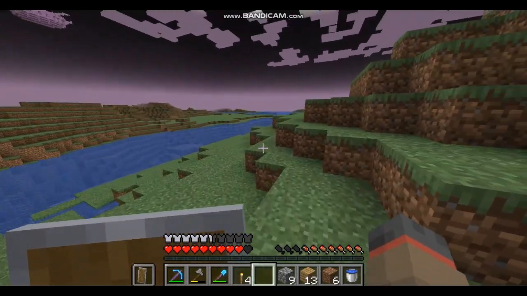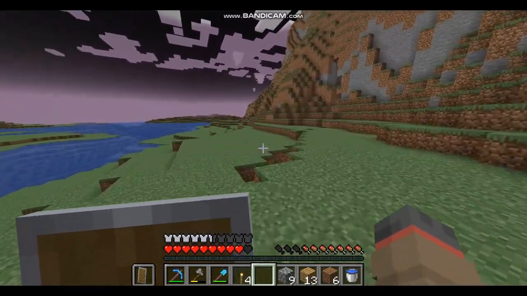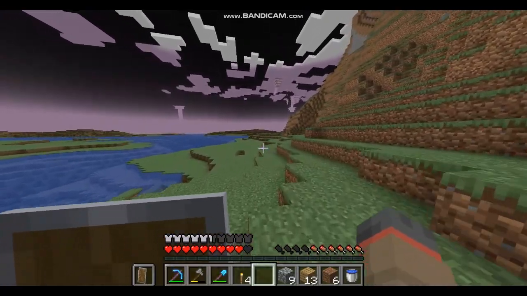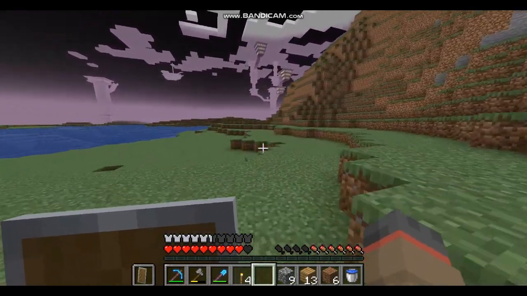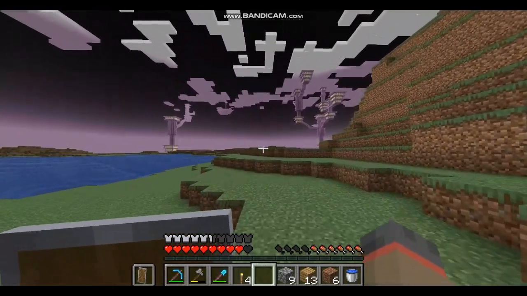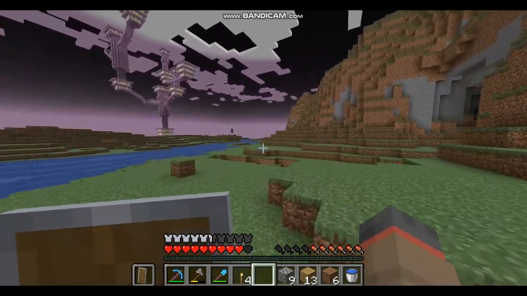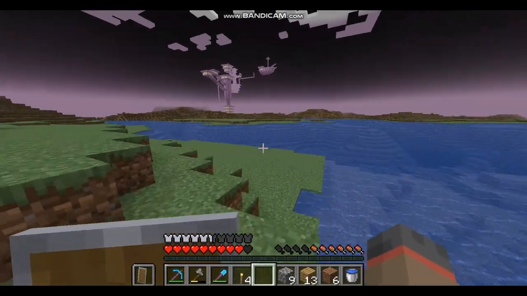I have like no food. I have it on normal, so I can't die from starvation, but it would be just terrible to go that way. What I could do is, with the end city, if I find some beetroot seeds, then I could plant those, and then I could get food. I think there probably were some in one of the ones we visited. But that would be really hard, having to climb all the way up.